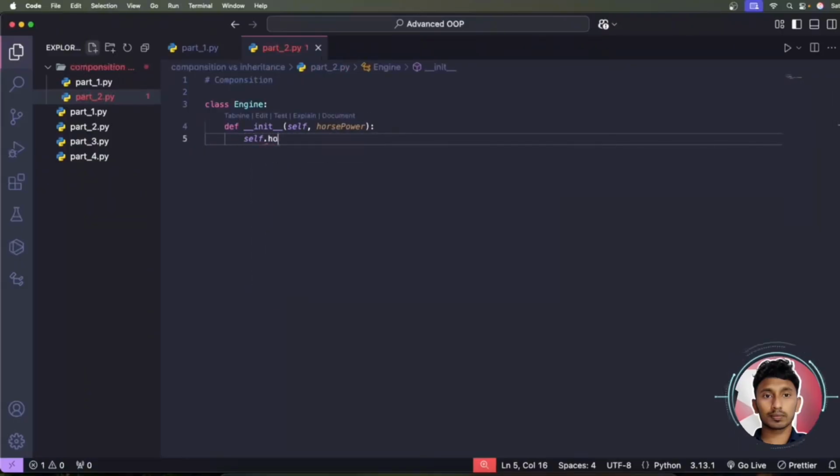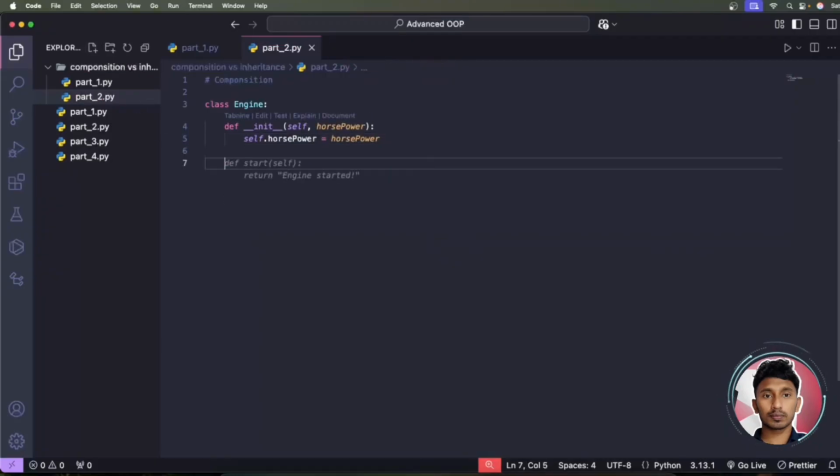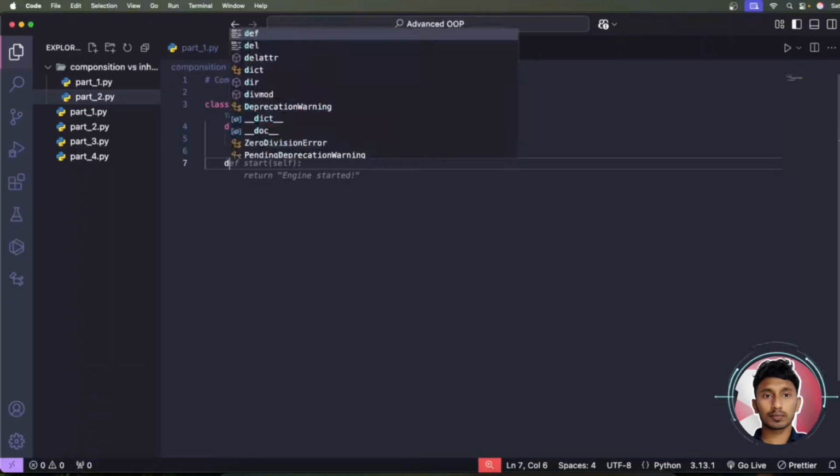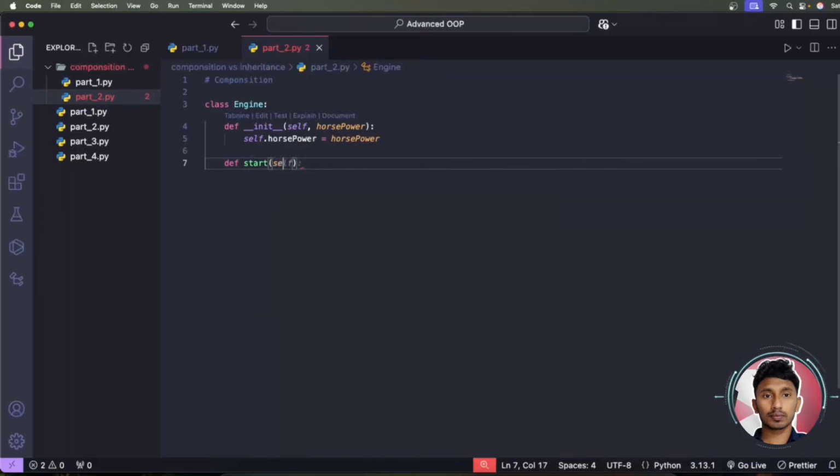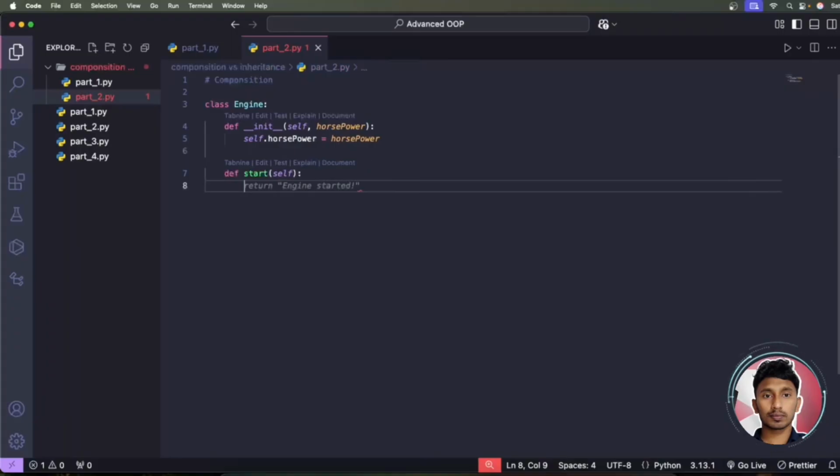So self.horsepower equals the horsepower it receives. Okay, and this class has a method that is start. The engine should have a start and a stop, so we can simply define a start method here. It will receive self, and now it can simply return the message: engine is started.